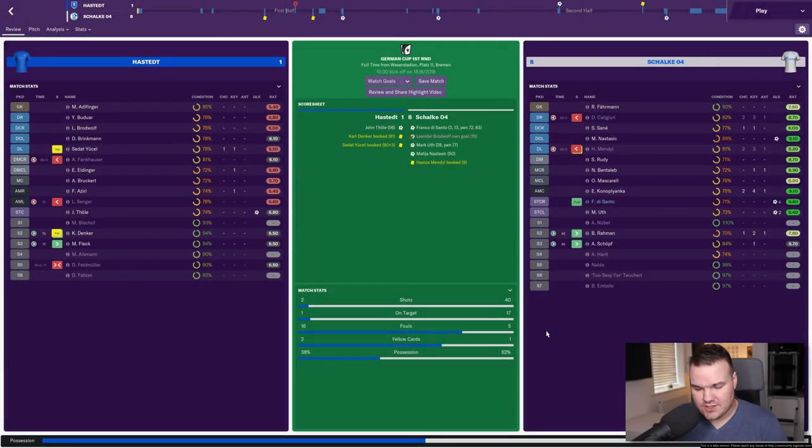Hello and welcome back to this Schalke series on Football Manager 2019. As you can see from the screen, we had a very dominant performance in our first ever competitive match for Schalke. It was in the German Cup. We dominated Hasted from start to finish. They did get a fortunate goal, but we won't play into that. We had 17 shots on target with a total of 40 with 62% possession. Franco Di Santo got 4 goals.